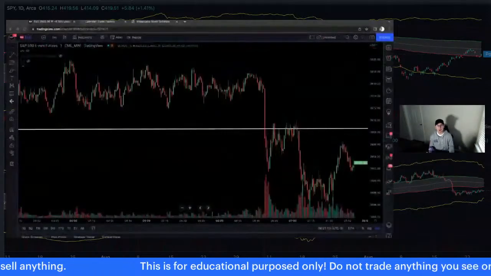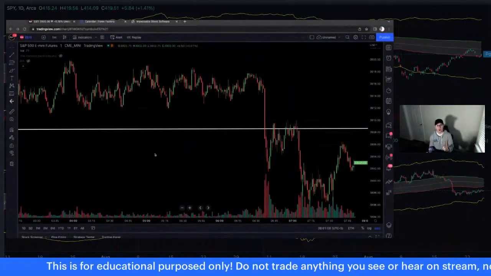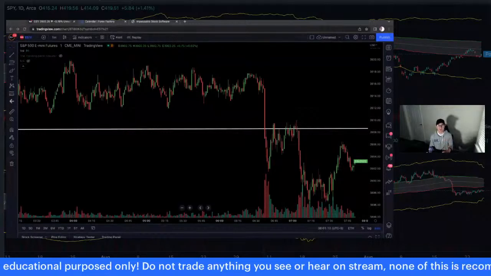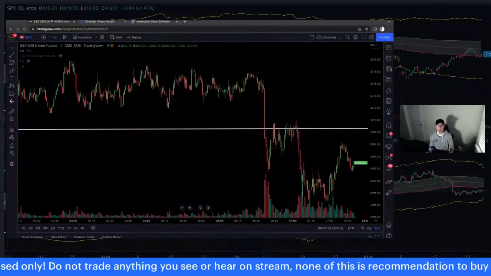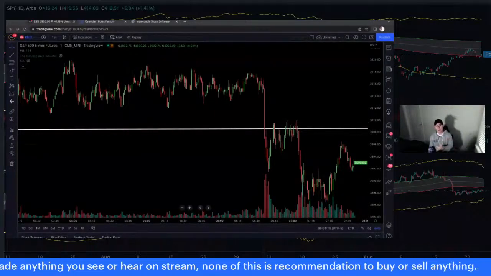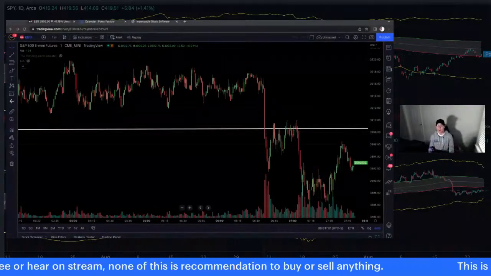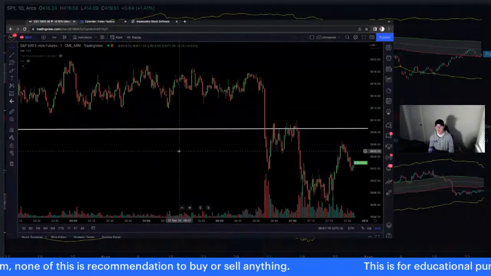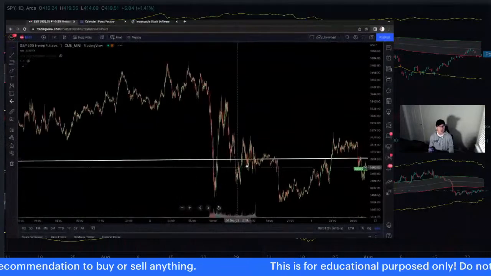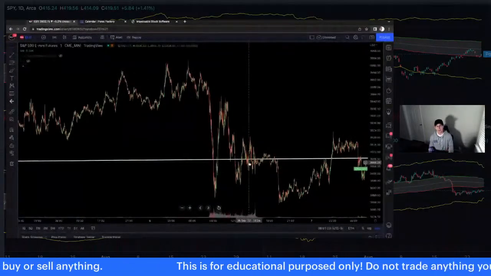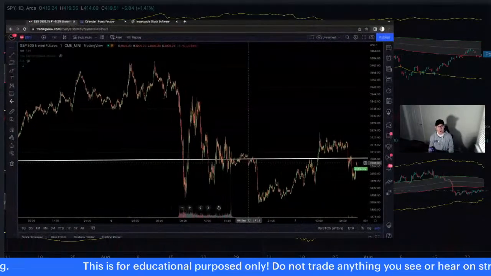Anyways, let's jump in. As always, we start off by dissecting what the overall market is doing. The overall market being the S&P 500. When we look at the overall market, we get a good understanding of how the rest of the market will perform. And so again, when we look at the S&P 500, this is the futures of the S&P 500 because we get to see more of the aftermarket action.